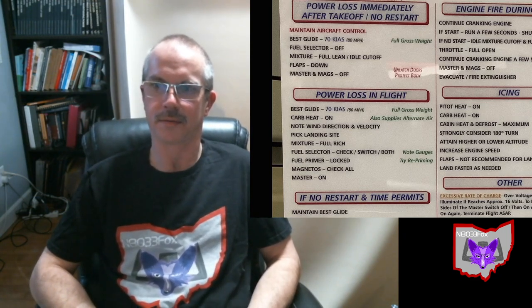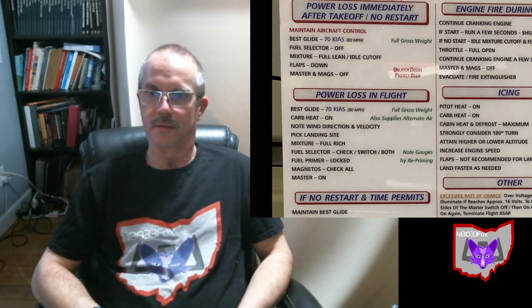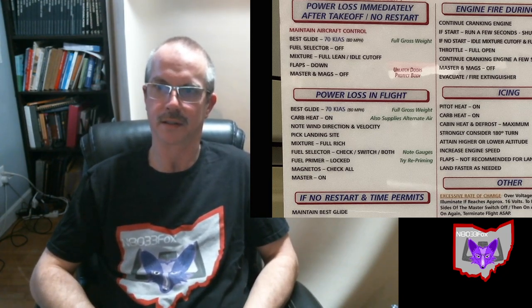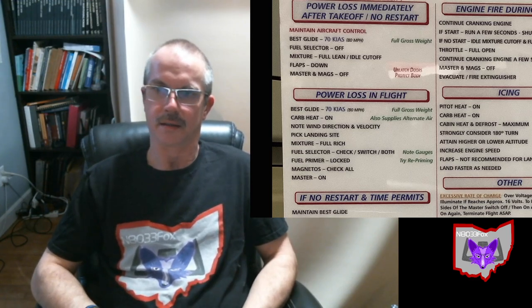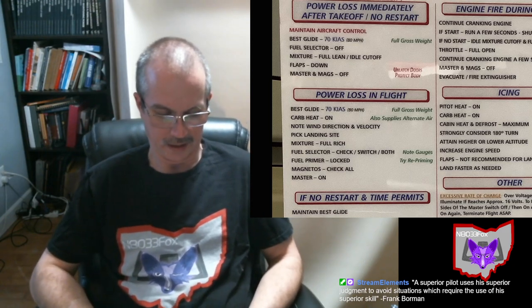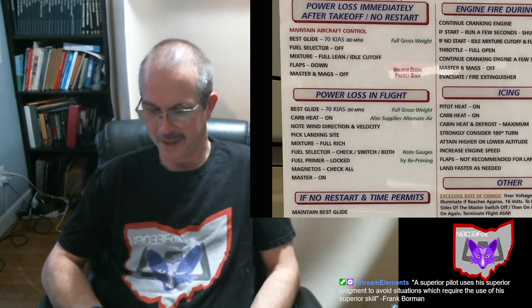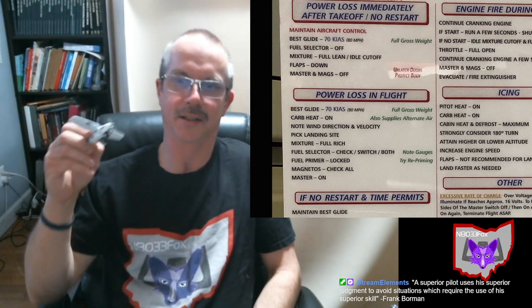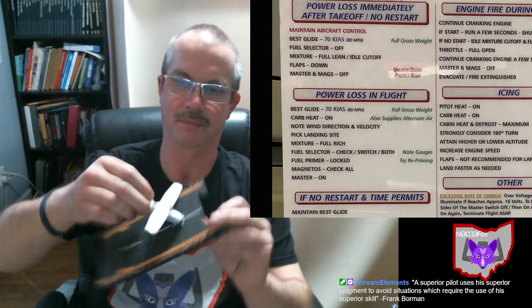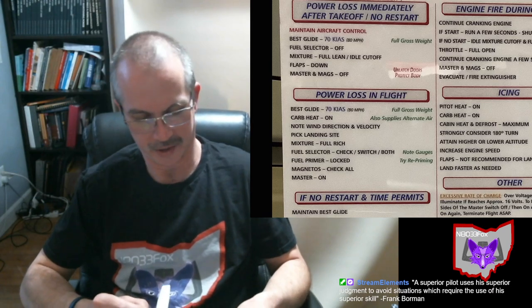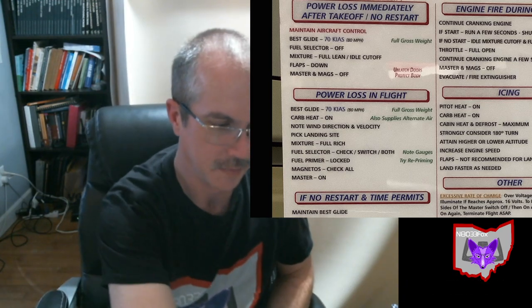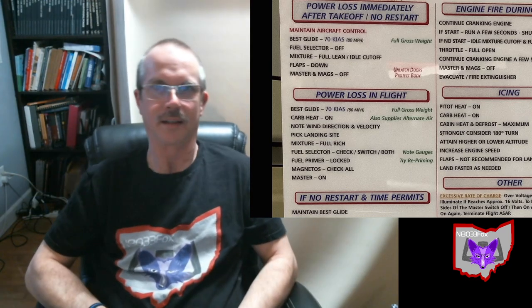We're going to turn our fuel selector to off. And mixture full lean. And flaps all the way down. I'm assuming that's going to help maintain some lift. And then master and magnetos to off. And then we're also going to unlatch our doors. And the reason we do that is we have this aluminum airframe that has very good potential to get mangled and bent up upon a hard impact. We want to make sure that we can exit the aircraft. What I would call part of securing the plane as we're going down. That's something that we do at the very last minute.